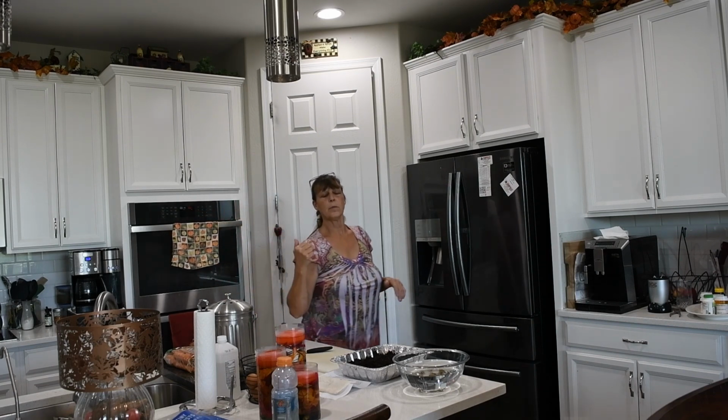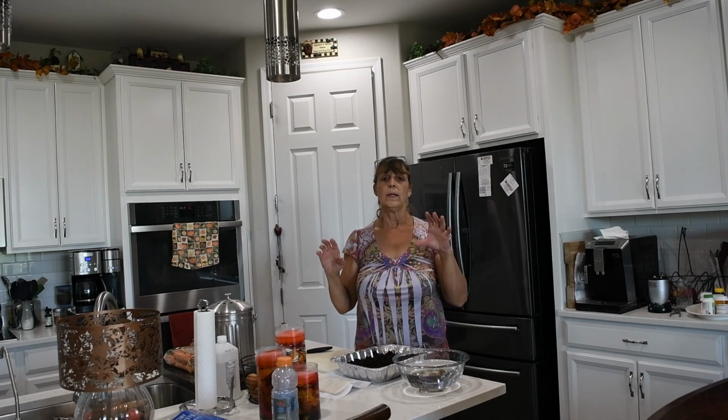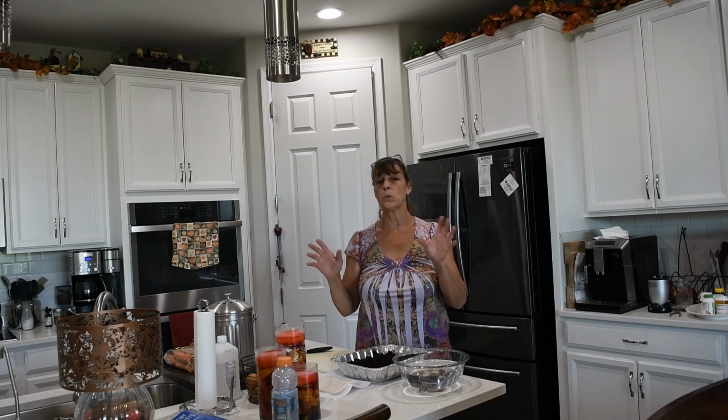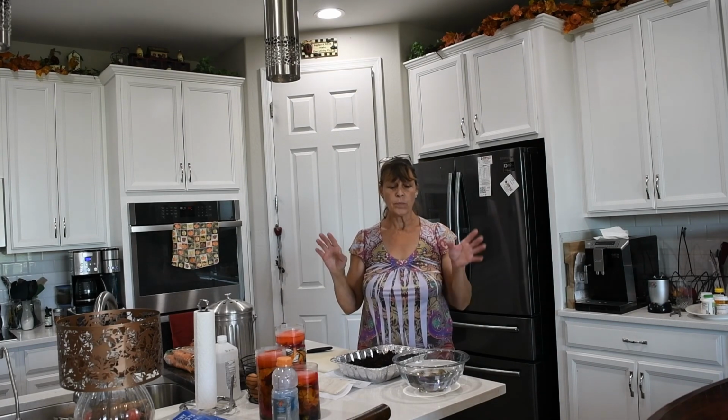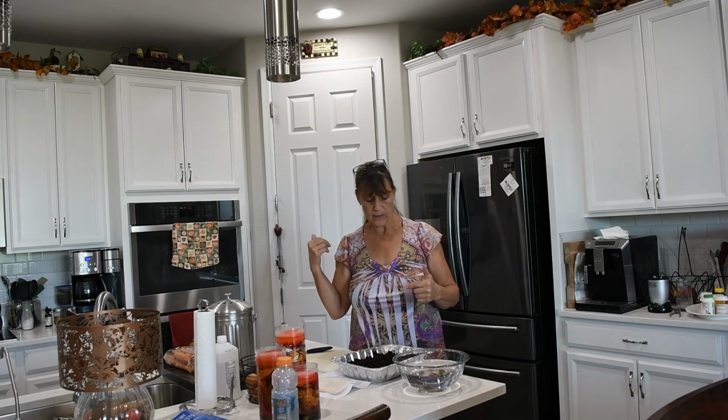Okay, I had that timer set for the ranunculus. It says 3 to 4 hours on that, and there was still about a half an hour left to go. So we're going to get that going while that first batch of cookies is in the oven.